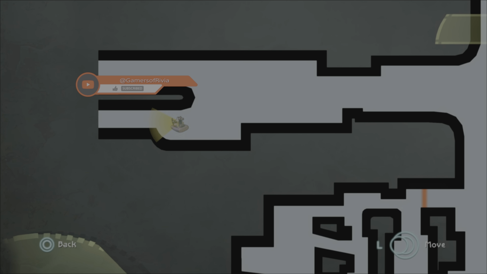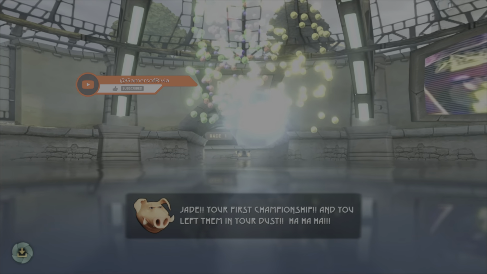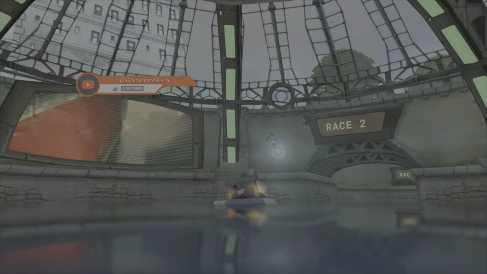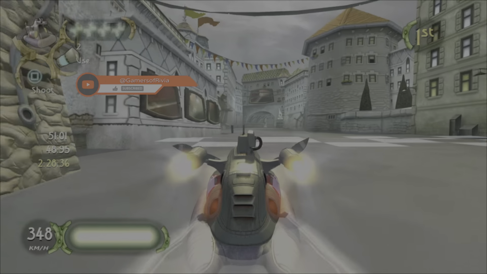Now, when you're going through the main corral heading to the Black Isles, you can go ahead and knock out Race 1 and Race 2 if you want to. By finishing first in both races, not only do you get a Pearl, but you get 1,000 units for each race. If you beat the record for each race, you get an additional 500 units for each race.